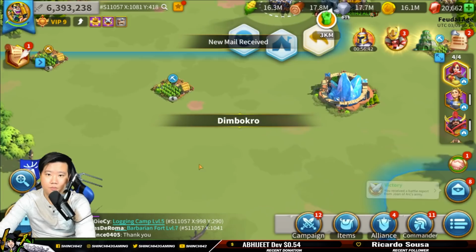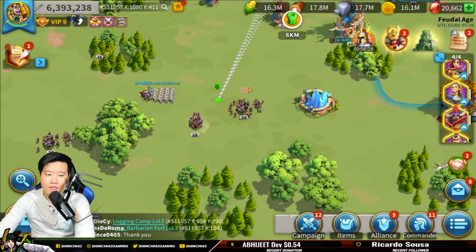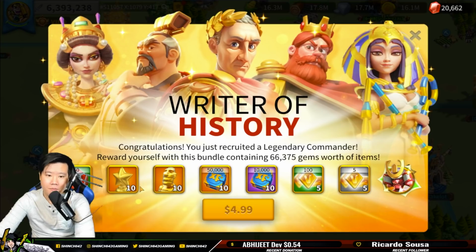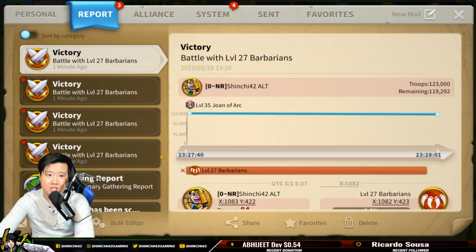All right, we're going to go for a little bit of a cluster of barbs. All right, so this one is absolutely perfect. Now, you can do the same thing with Aethelflaed or with Zuntu, but if you've got YSG, of course, you want to flex it a little bit. If you are a spender and you're not trying to play the account as free-to-play, then I do recommend buying the Writer of History. This is really worth it. I never passed this up on my main account. Just want to let you guys know that.